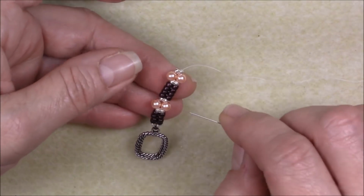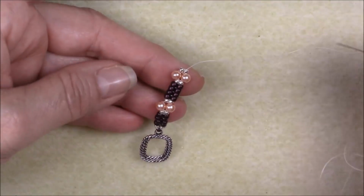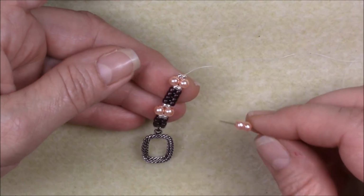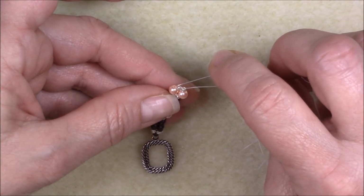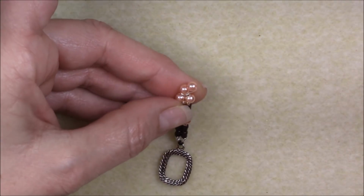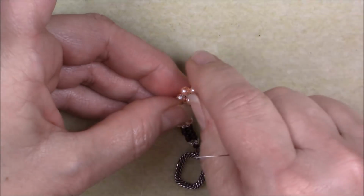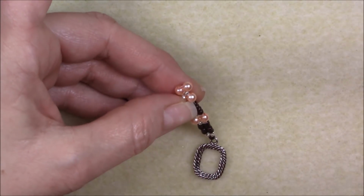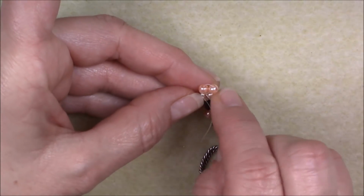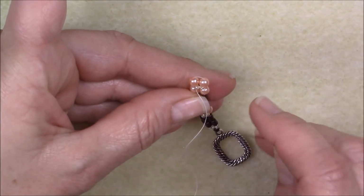Now we're going to add one more set of pearls. So we're going to do 1 set, and then a set of 8s, and then 2 sets, and then a set of 8s, and then 1 set, just to give it a little bit more interest. So I'm going to pick up 2 pearls. I'm coming out of this 11-0. I'm going to go into this 11-0. I'm going to pull these pearls down, straighten them out, and then I'm going to go up through the 11-0 next to them, the one I'm coming out of. If I can get my pearls to lay nice, there we go.